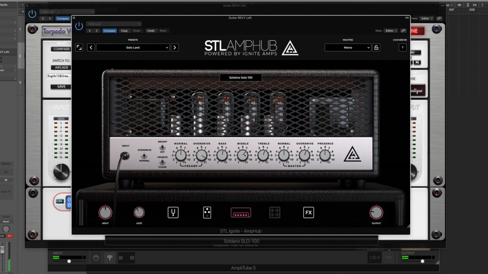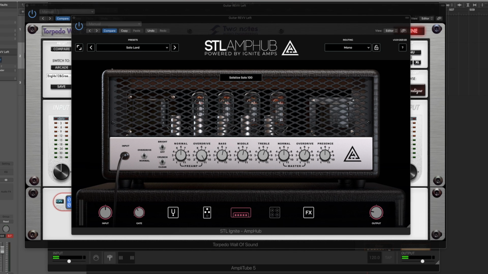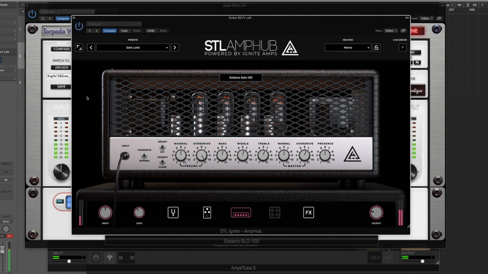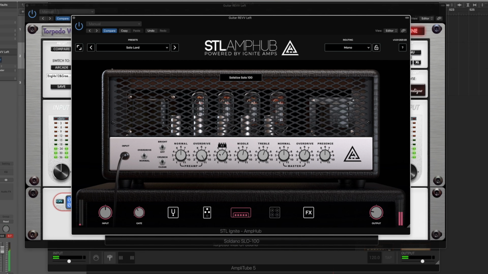Maybe a little less bass as well, maybe a little less mids. The thing is, the gain on this is on full, and the gain on here is on 7, and I think this has got more gain. It's a lot of gain on the... It sounds good. I mean, they sound different, but still sounds good.